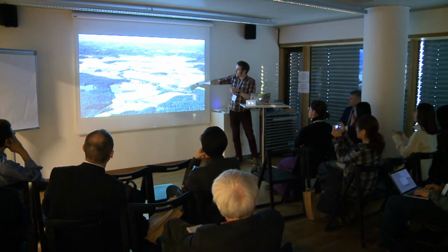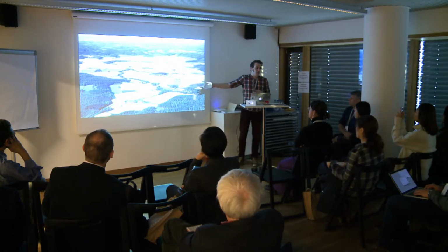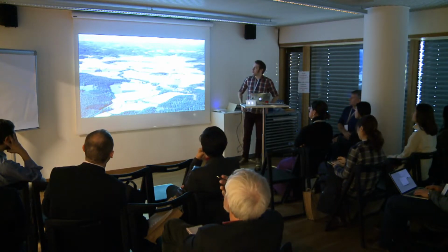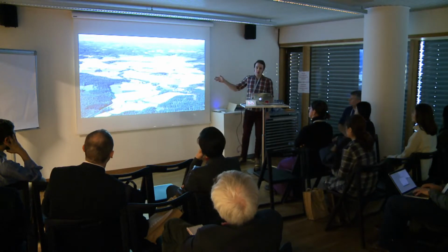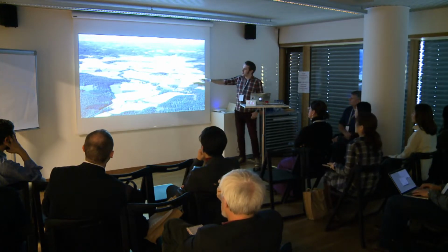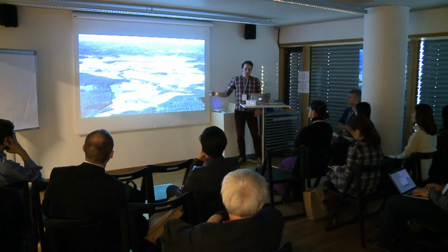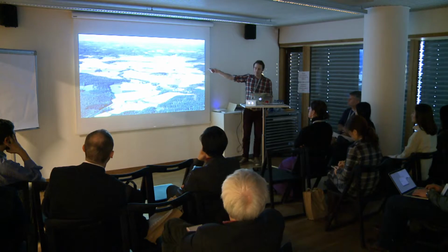But I'm here to talk about this area here, which may not look so remarkable from here. There's a road going right through it. This is the main road up to Oslo, about 1.5 hours north of Gothenburg, in the municipality of Tanum. But this is a World Heritage Area due to its many rock carvings from the Bronze Age and unique natural values. Right now, the Swedish Transport Agency is building a new highway which goes on the outskirts of this area.